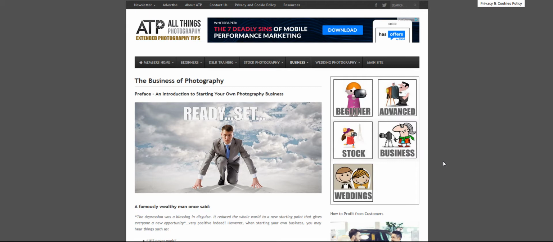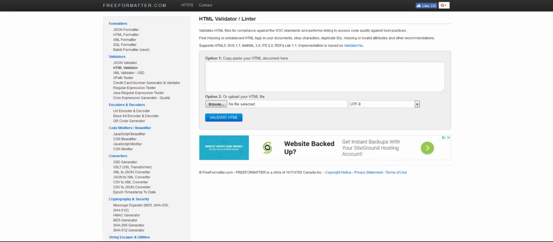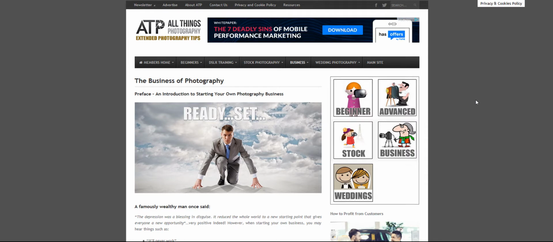If there's not a problem with any of your plugins, then obviously go back through the W3C markup validation and possibly freeformatter.com to see if the issue's there. If you've still got problems, then there's other ways of doing it, which you'll pretty much have to Google. But using one of those methods, I can pretty much guarantee you'll find the problem.